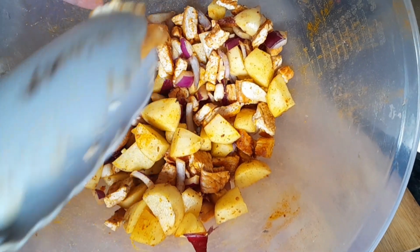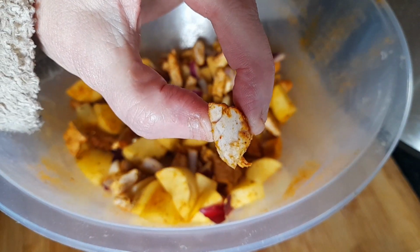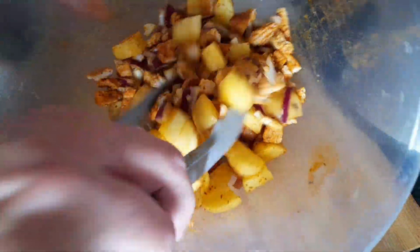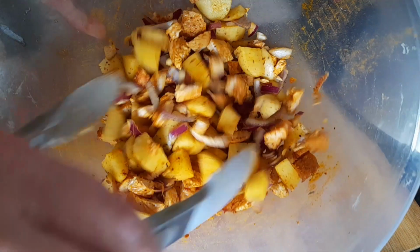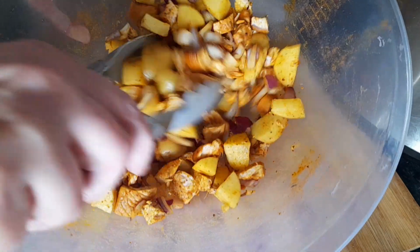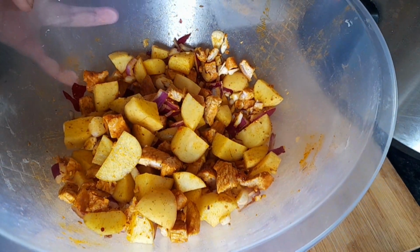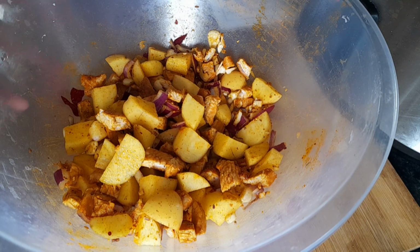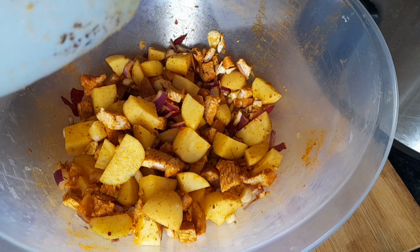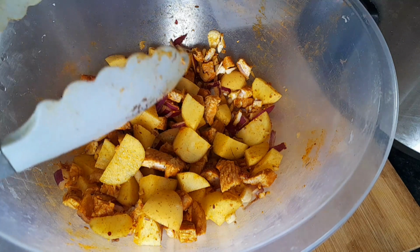So I cooked the rabbit, as you can see, in the air fryer, and in this bowl I added some crushed garlic, obviously the rabbit cut into pieces, some onion and some potato and some madras curry powder. I'm going to put that into my slow cooker with around 150 millilitres to 200 millilitres of vegetable stock.